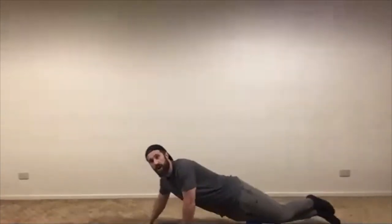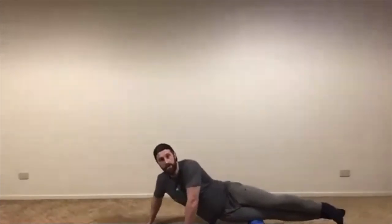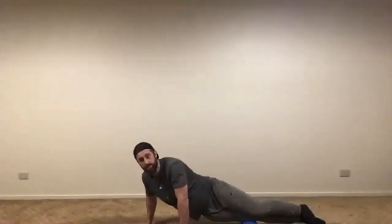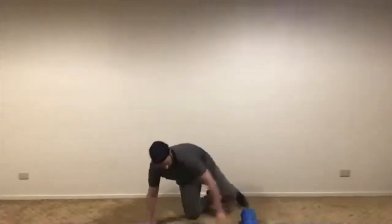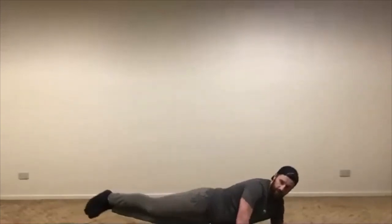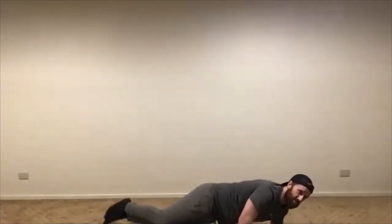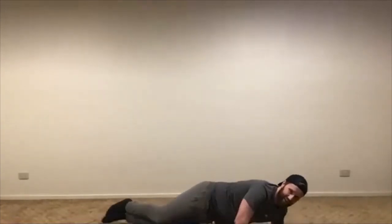Onto our side, down our side of our leg, ITB. Again, if you want to do this back and forth 5 to 10 times, depending on how your body's feeling. Other leg. Back and forth. I'm only going to go 3 times on each leg. And then I'm onto my calves.